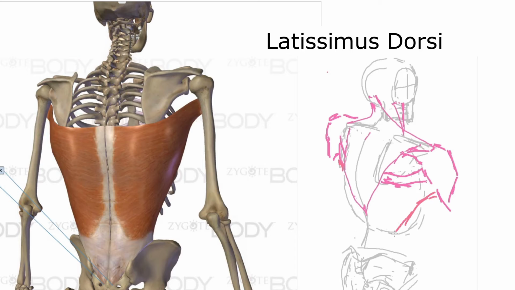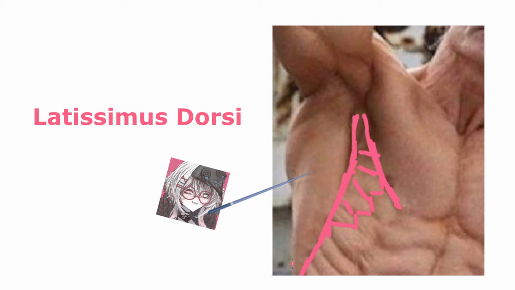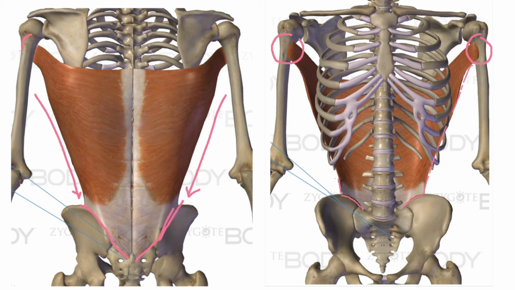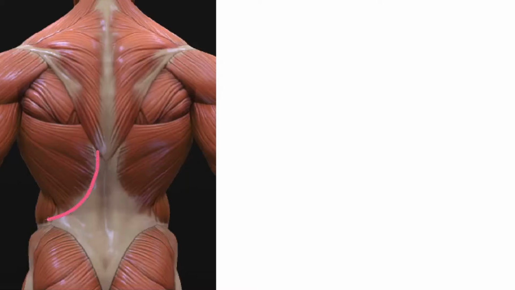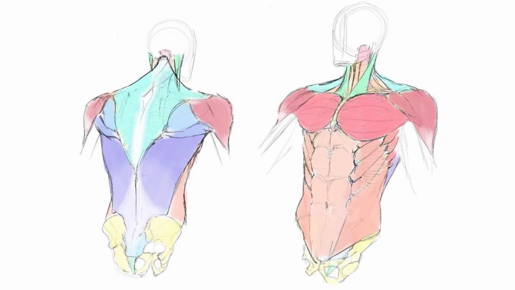Around the demon eyes, we got a big one, the latissimus dorsi. From the side, they are the ones that cover the serratus anterior, and like the teres major, they also attach to the humerus, and they will converge down and attach to the pelvis. And because they converge, some of the obliques will be visible from behind. The tendon also goes along the spine, and because it's connected to the pelvis, the tendon looks like a star or diamond shape at the bottom. It's very visible on bodybuilders. And there you go, all the visible muscles on the torso.